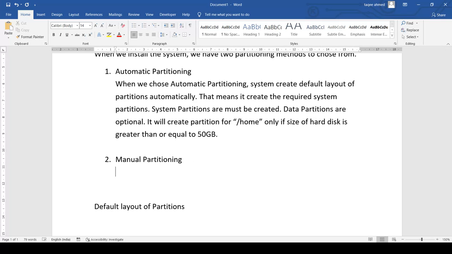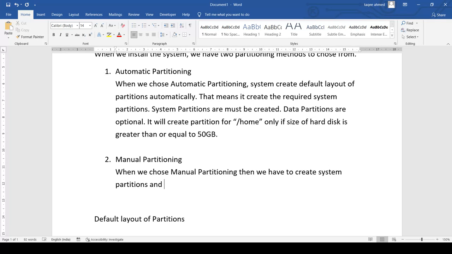And then when you select manual partitions, when we choose manual partitioning, then we have to create system partitions, and we can say required because it is not, or we can say optional, data partitions manually, and it will not create any automatic partitioning.